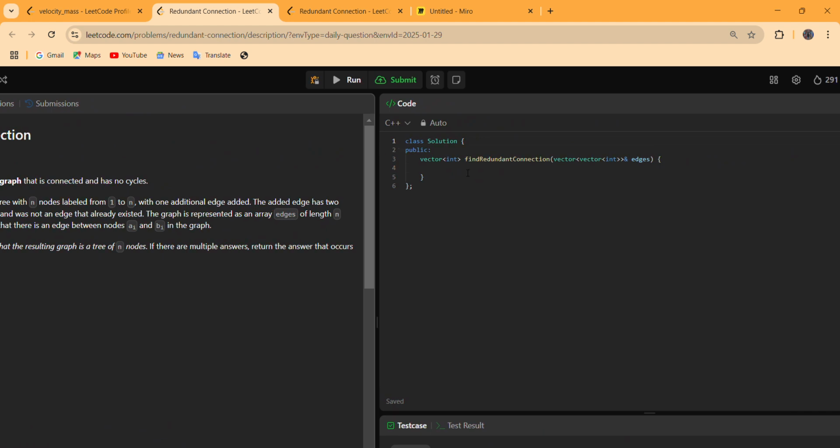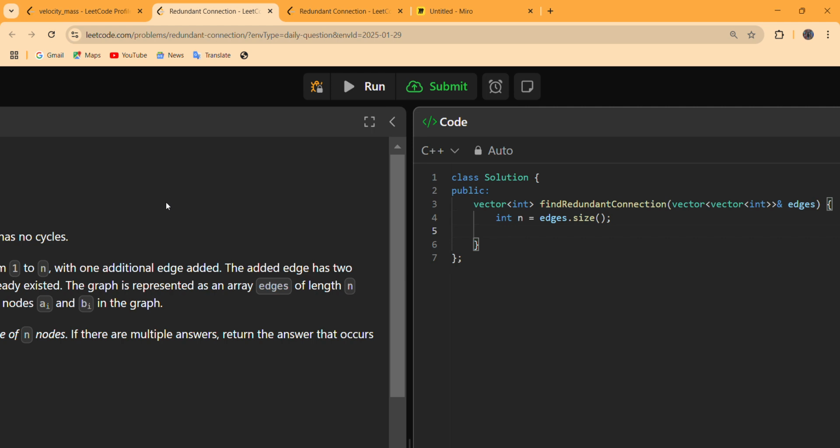So now let us code first and then we will dry run our code. What is the logic behind this code? Let us first take the size of the input vector of vectors. Let us zoom this, and then we have to initialize our vector of int named dsu, of size n plus 1, initialized to -1 initially. Now we move over all the edges present.